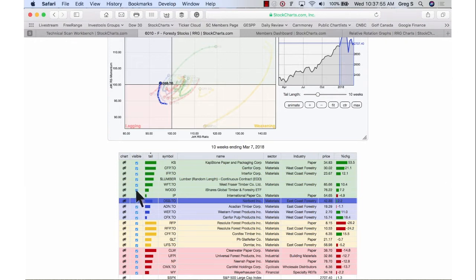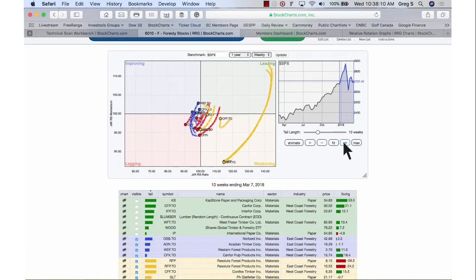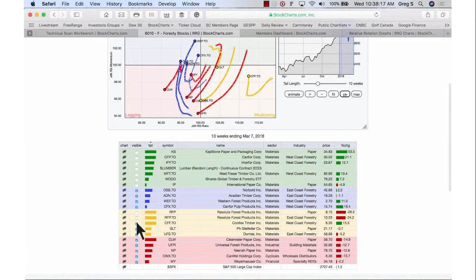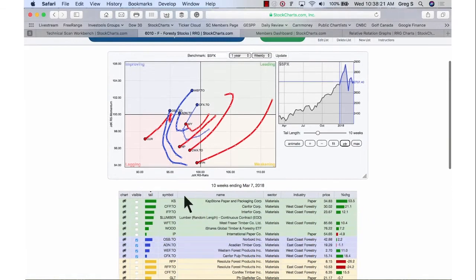If you remove the check mark, obviously it's going to get rid of all of the stocks that have that showing, and so we're just making them invisible. And I still have this line highlighted, but we can just kind of zoom in here, and we can center this. But the easiest way to look at all of these is just to clear off the ones you don't want to see, whatever's making it more difficult for you to clear it out. And we want to see stocks turning up and to the right. So a lot of these are doing that right now here.